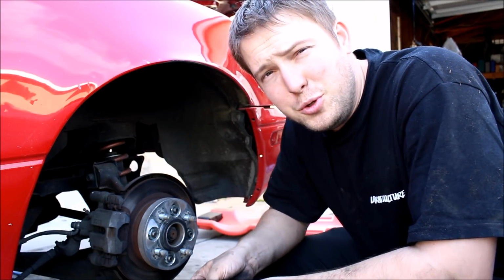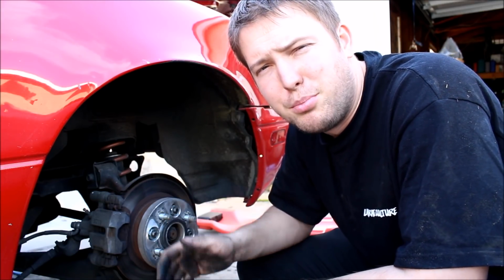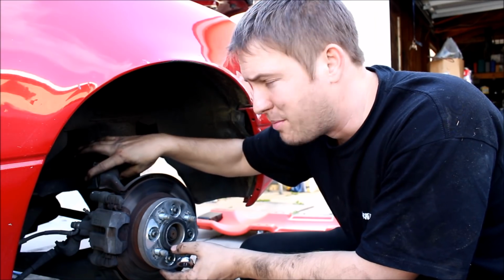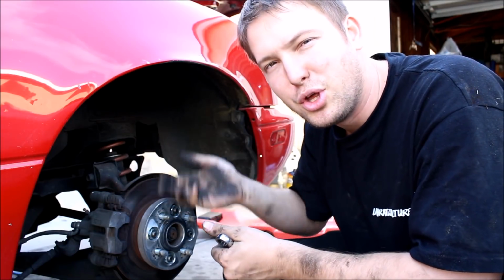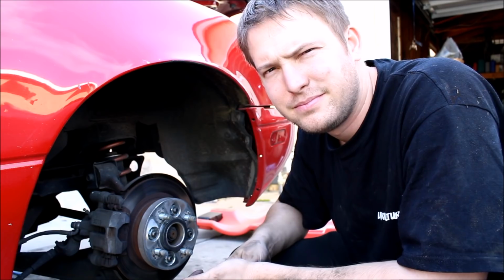If you have a car with 2-piece axles, you won't even have to pop them out like I did in the previous step. You can just unbolt them from the flanges, just like the drive shaft. What I like to do is remove the top bolt from the hub and pivot the hub downwards, and that will allow me to completely remove the axle from the diff, so when I'm lowering it, I don't really have to fiddle with trying to get the axles out at the same time.